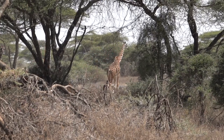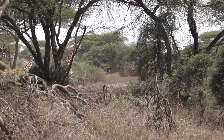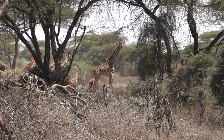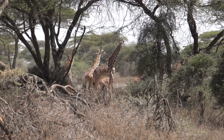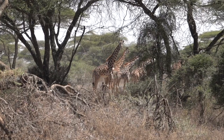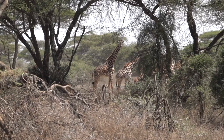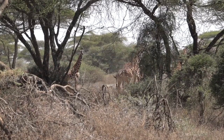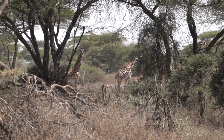Approximately 50 to 75% of all Maasai giraffe calves become victims of predators such as lions. Calves are born after a 14 to 15 month gestation period and stand 1.8 meters, that is 6 feet, tall at birth. The rapidly developing calf stays with the mother. After several months, it will join a calf group, which is overseen by a cow giraffe. The calf will live in this nursery arrangement for about 1 year, after which it can live independently.